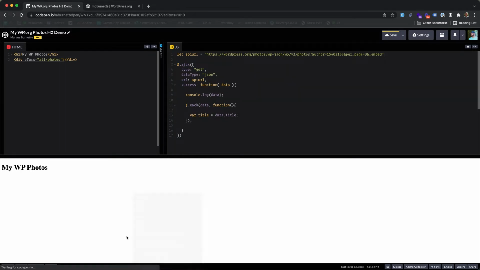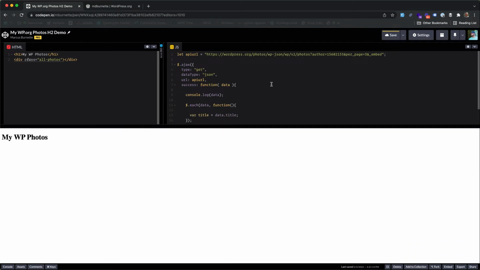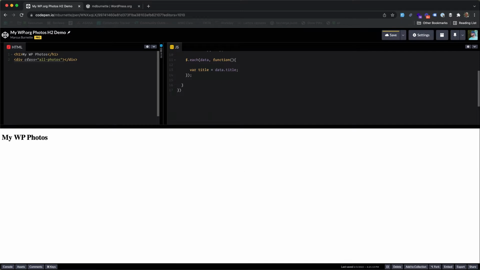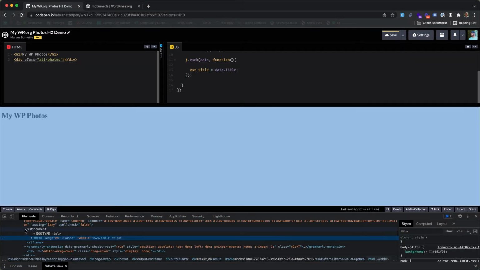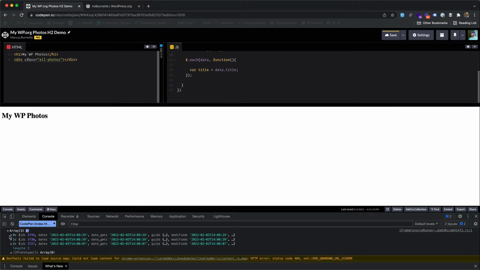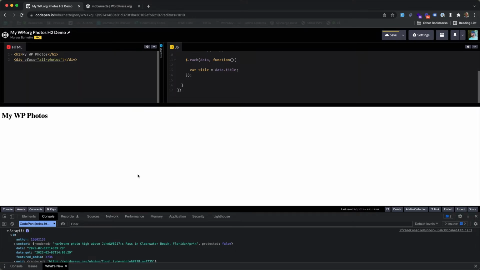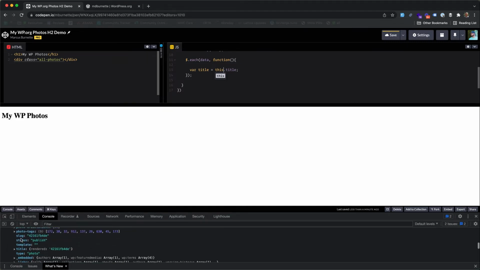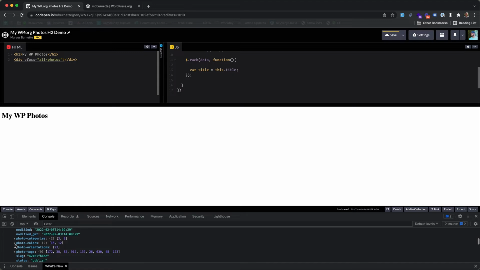If I open our console back up, trying to keep the screen real estate easy to see here, but let's see. Open the console back up, and we can see inside this array, this is our data piece, so it's actually not going to be data.title. It's going to be this.title, this particular item in the array, and then the title is down here. And actually, now that I'm looking at it, title is not what we want because these are arbitrarily titled. What we want is the content rendered.